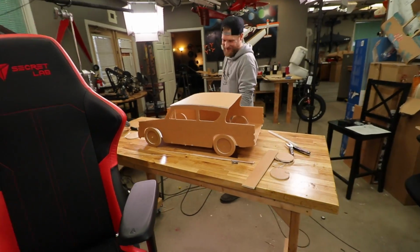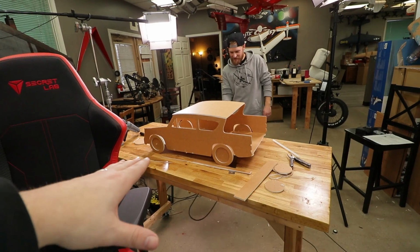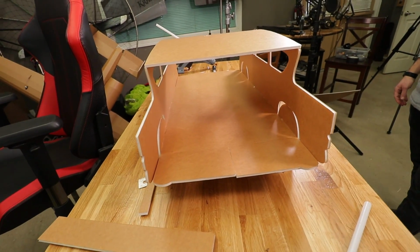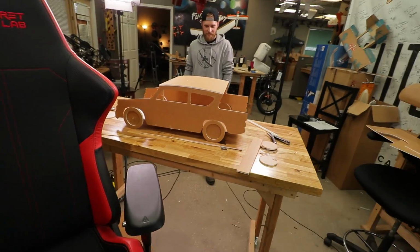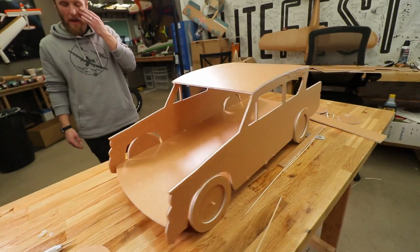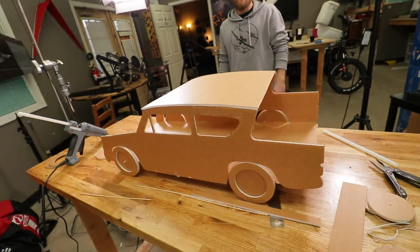But there's really nothing to it. I'm not trying to spin this. It does look a lot more substantial on camera than it is in person, but as you can see, there ain't nothing to this car. It's rudimentary. This is proof of concept. I'm gonna slap some electronics on here and just kind of take her for a test spin to see what a flying car even feels like.